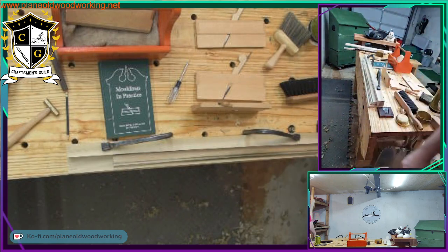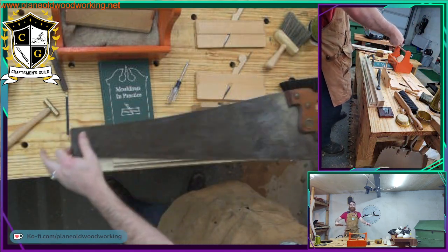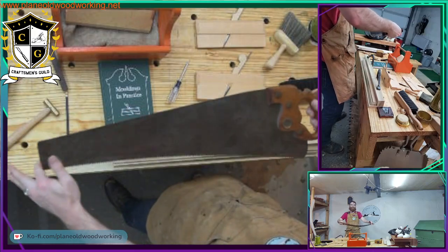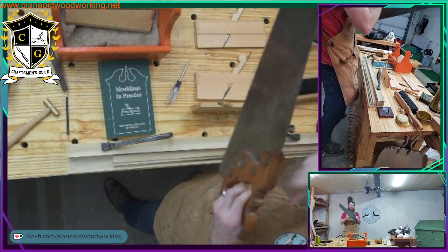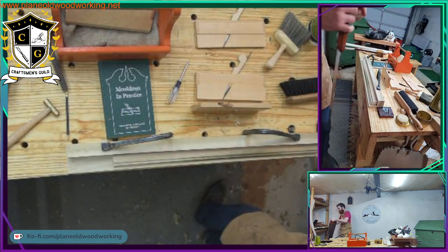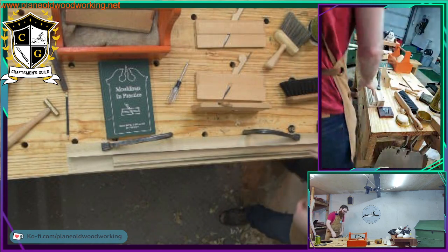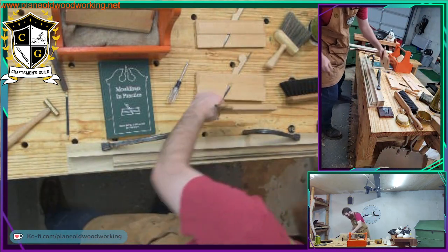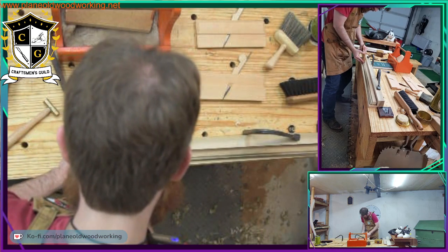Hey, Mecha, while you're there, let me show you something. Here's my Atkins that came from Mr. James Wright. Came in yesterday right around 1 o'clock. Nice 5 TPI Atkins saw. Mecha's always around. Whether or not he's here, he's here.